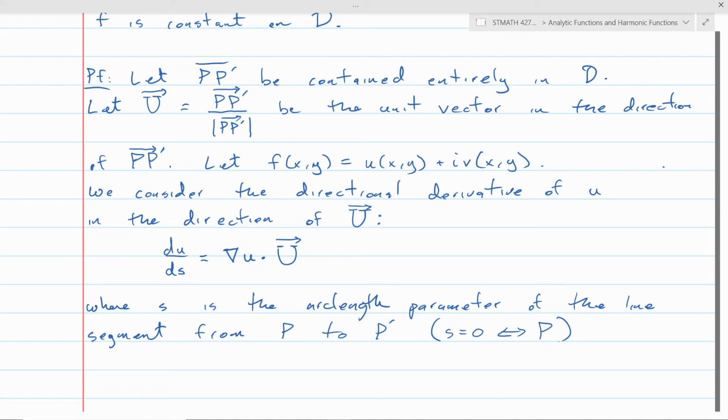But the idea is that, if you have a function like we have little u and little v, they're defined in the plane, you can talk about partial derivatives like u sub x is basically how fast u is changing in the x direction, and u sub y, the partial with respect to y, is how fast the function is changing in the y direction.